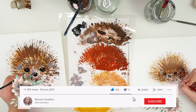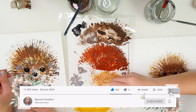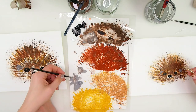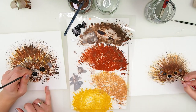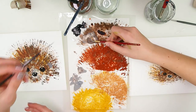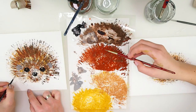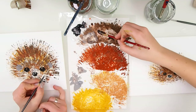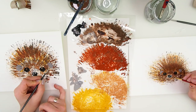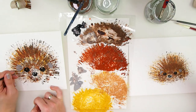Mommy's English is not the best, but that's okay. I'm learning every day. So spikes, we're making his spikes even more spiky, and we add in the black one in a few places, and it will be even nicer because it will add up a little bit and make everything even better. For some reason I really wish his ears to be even slightly bigger. So I'm gonna maybe make this a little lower here. I like his ears, kind of. I think it makes him more cute with the bigger ears.